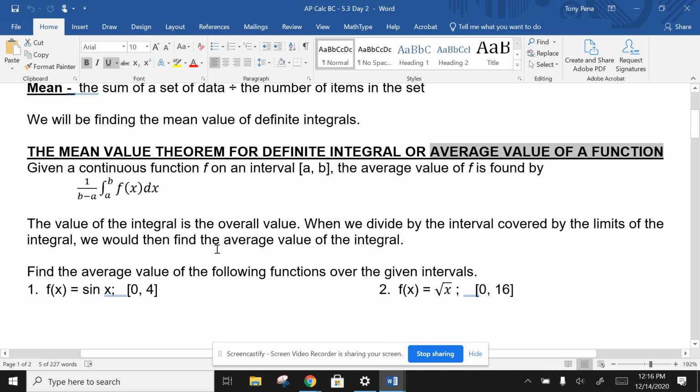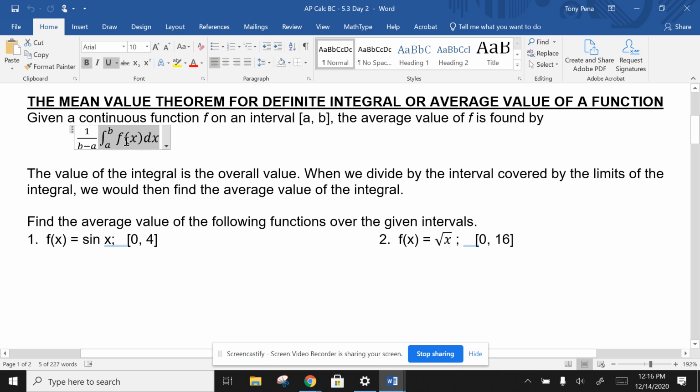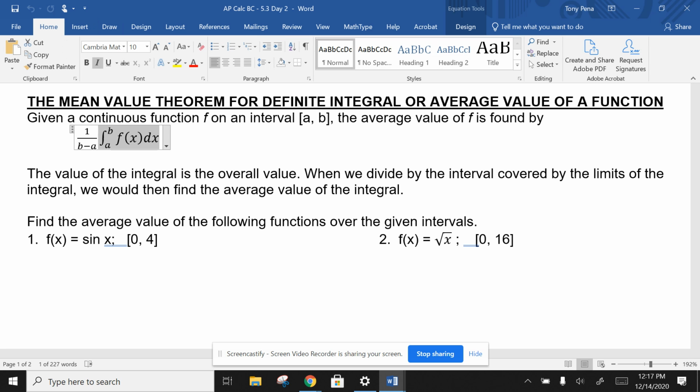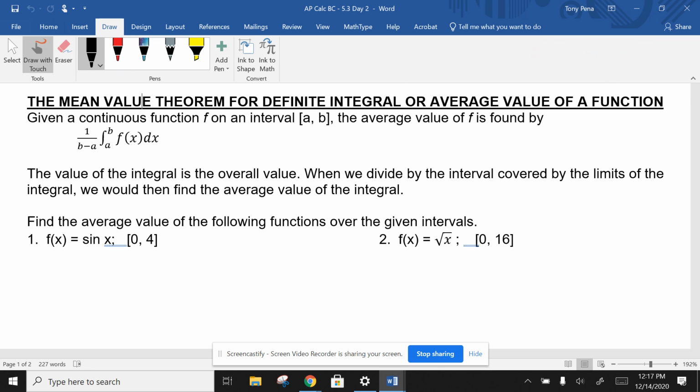So if you look at what I have set up here, it's really pretty simple. Here's what we did on Friday, what I have highlighted here, that's our definite integral. We can't really add up an infinite number of points. So if we look at number 2 real quick. If I wanted you to find the average value of the square root curve from 0 to 16, it's impossible to add every single functional value along this curve and then divide it by that number, because in reality, it's kind of an infinite number.